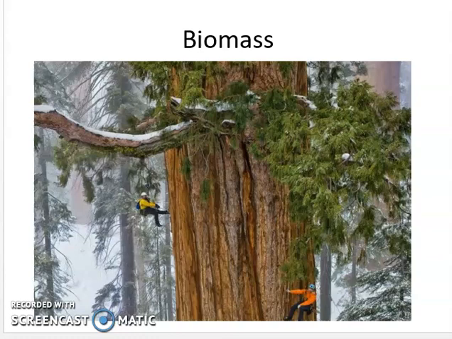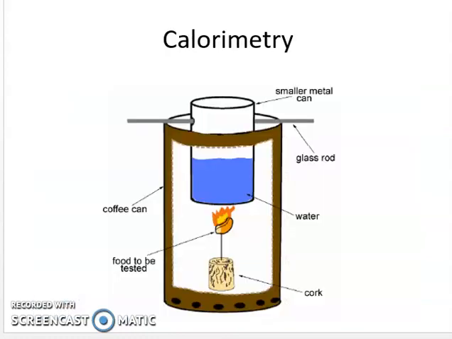So the way it's done is we would weigh the plant, put it into an oven to evaporate some of the water, bring it out, and weigh it again. We still can't be sure we've driven off all the water, so you have to repeat it until you get a constant mass, and that way we know we've driven off all the water and we are measuring the true biomass.